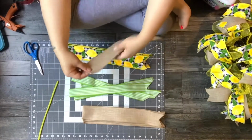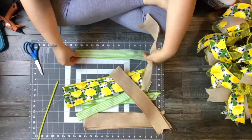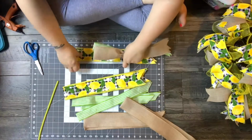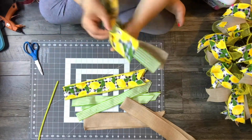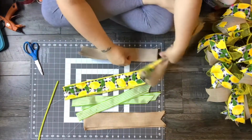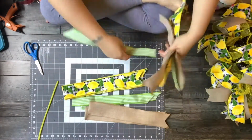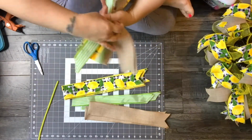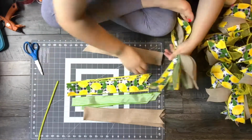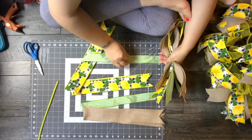So here I've got my ribbon cut into 30-inch pieces. I do have two of the 2.5-inch and then this 1.5-inch striped ribbon that I have. And all I'm doing is I cut 30 inches, folded it in half, dovetailed the ends, and now I'm measuring the folded end to 6 inches, pinching it at 6 inches, and then just alternating the direction of the loops as I'm grabbing them in my hand.